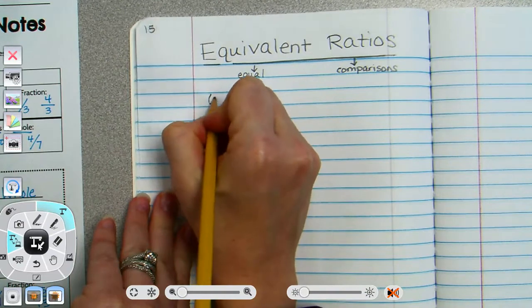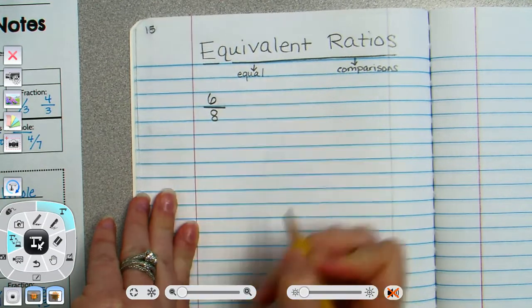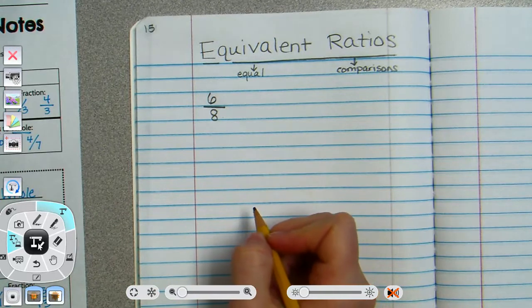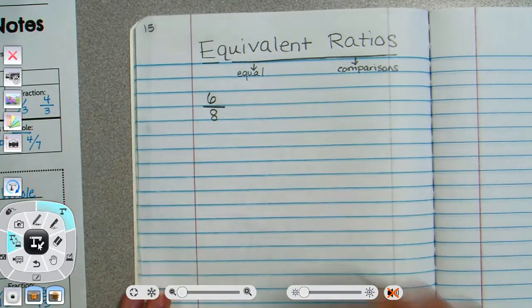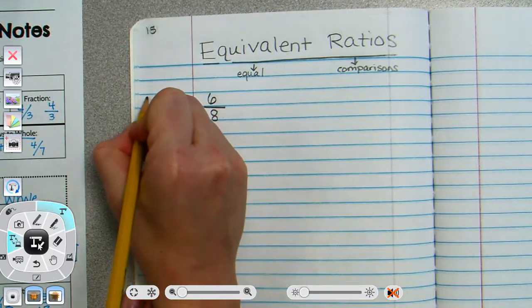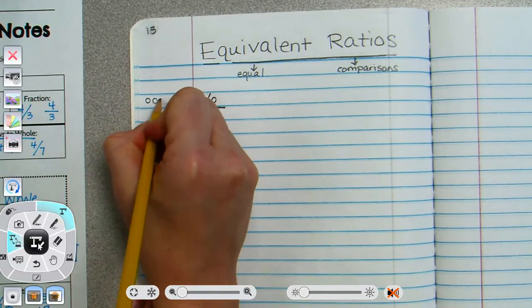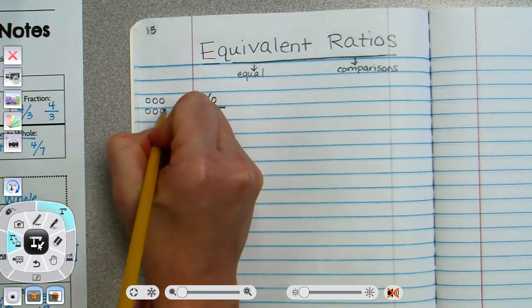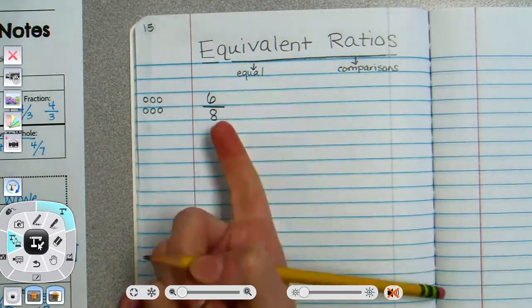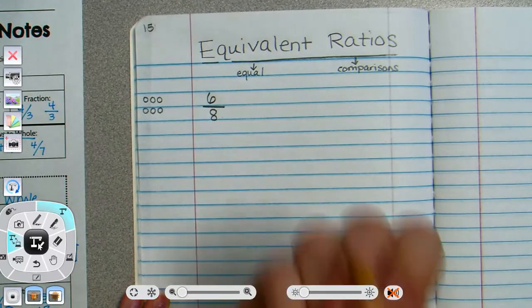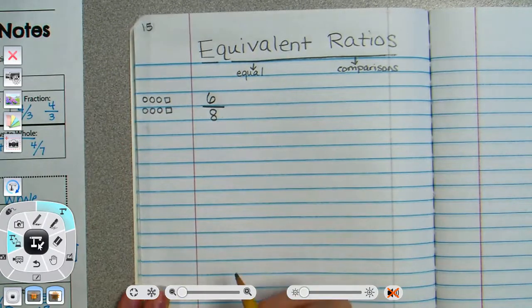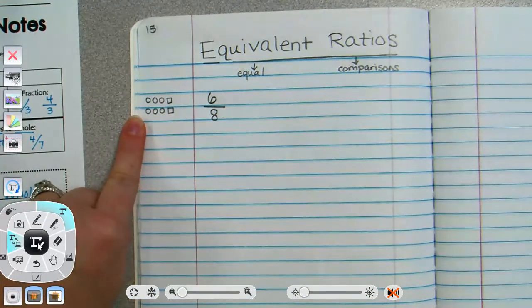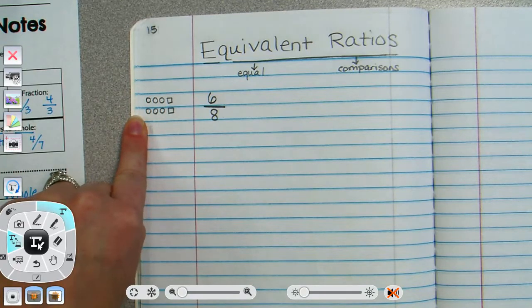Let's do 6/8. Now, if you're thinking about this as a ratio, that means I have maybe 6 objects out of 8 objects. So I'm going to make 6 circles, 1, 2, 3, and 3 below that. 1, 2, 3. 6 circles. Now, if I have a total of 8 objects, that means I need 2 more objects that aren't circles. So maybe I'm going to do 2 squares. What I've done right here is I've created a ratio that's a part to a whole. Part of my group is 6 circles, and the whole group is 8 objects.